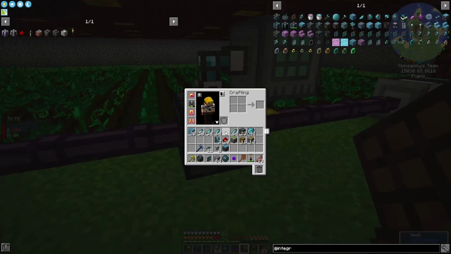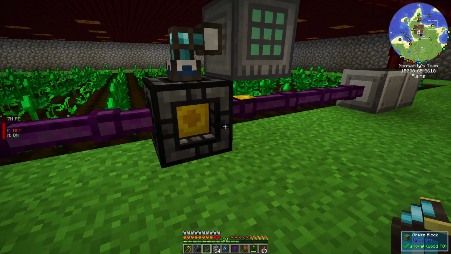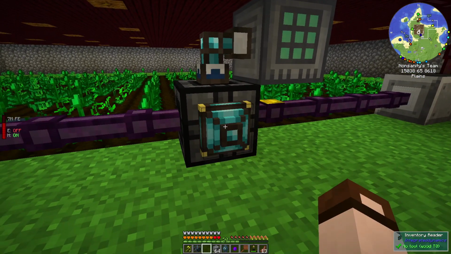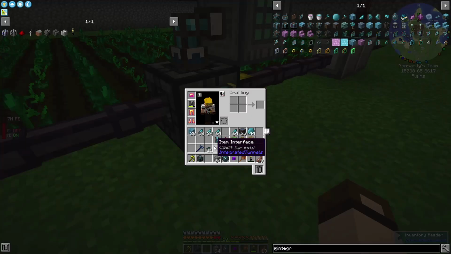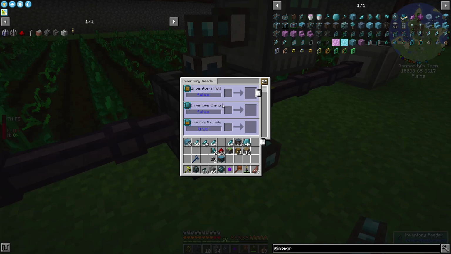So, the way you get an item to be recorded onto one of these cards, or one way to do it, is if I attach this inventory reader and a piece of cable, and we look in here, the inventory reader tells, we can read lots of different things from the block we're attached to. Is the inventory full? It is not full. Is it empty? No, it's got stuff in it. It's not empty. You see it says false. Inventory not empty? That's true. Is it an inventory? That's true.